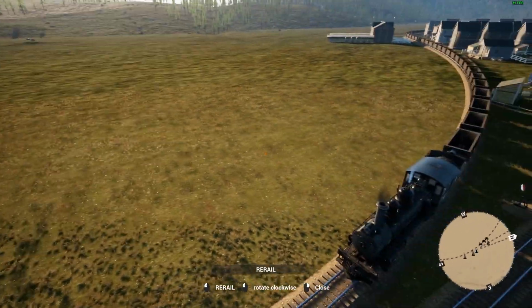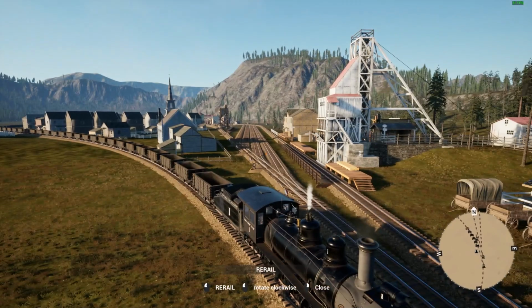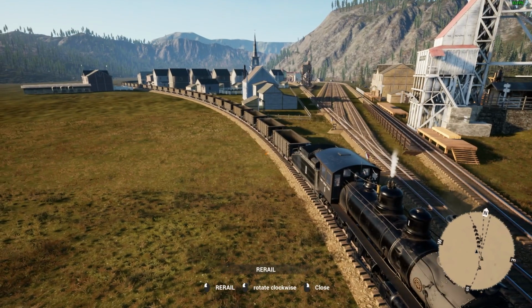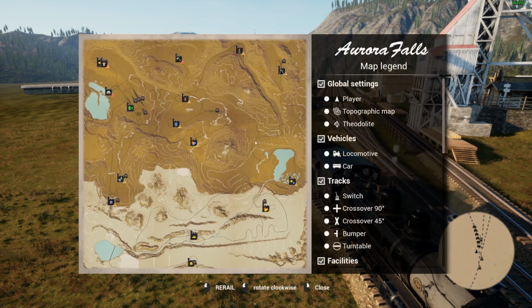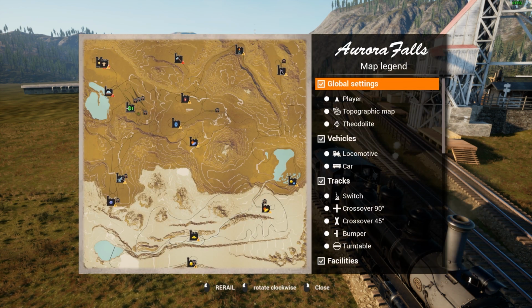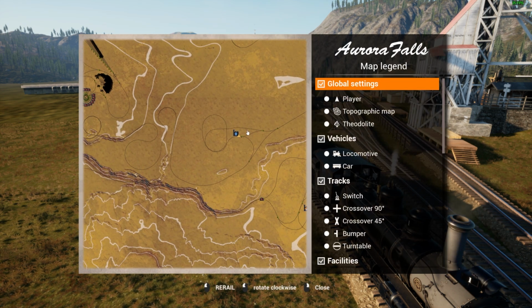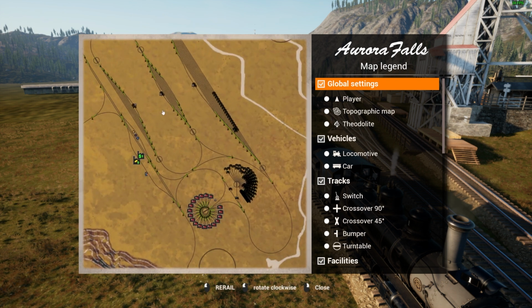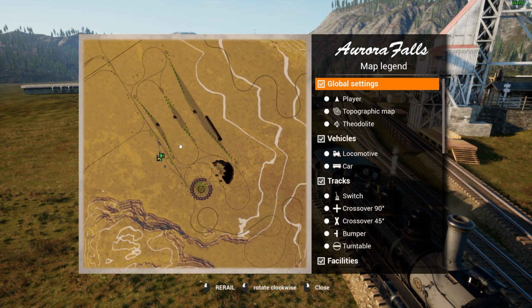So what a lot of people also requested, and it's completely understandable, was a performance fix. We did not fix yet the entire performance, but we made a performance improvement. So as you can see on this map, thank you DishDoggy for providing this nice map. DishDoggy is a dedicated player that always adds a lot of cars, like you can see here, locomotives, props. So this map is completely full.